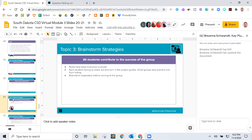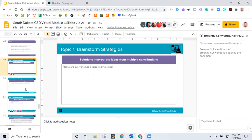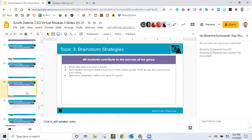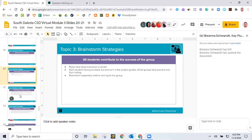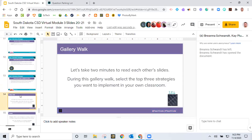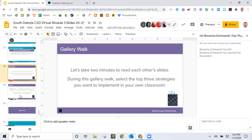But as we go through here, like I said, I want to keep us moving along with respect to time. As you go through some of the different things, look at some of the different ideas. I'm not going to read every one of them, but there are some really good ideas listed there that contribute to selecting groups or activities that we do in code. So thank you with that. Obviously, we have a gallery walk. Take a look at some of the great contributions that you put together.